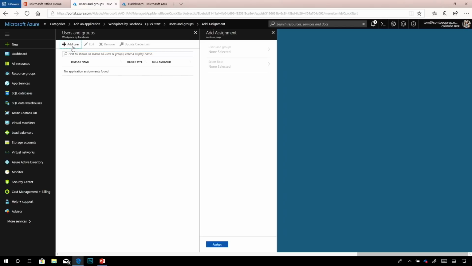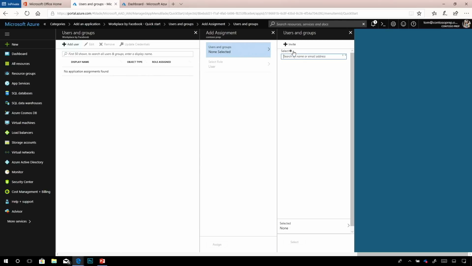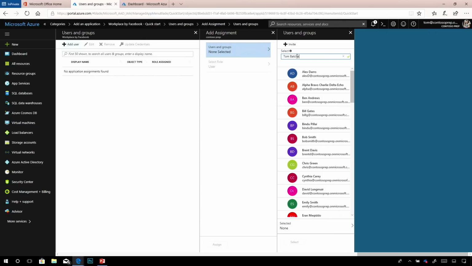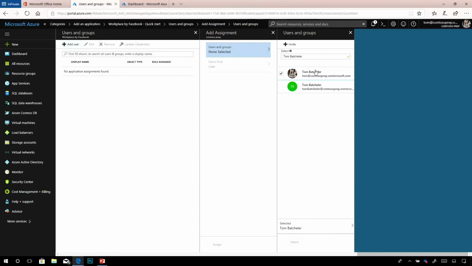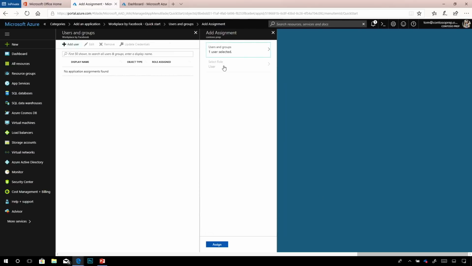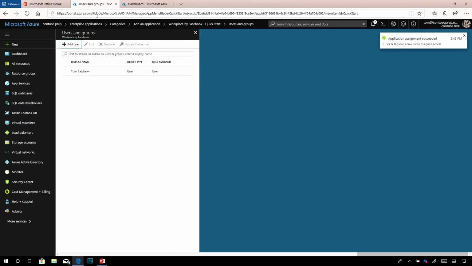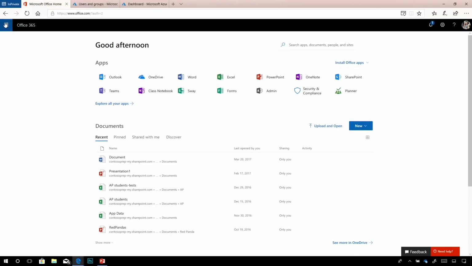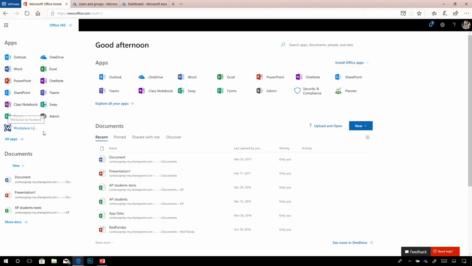I'm going to go in here and add a user for testing. I click Add User, go into Users and Groups, and I'm going to search for a name here. I'm going to search for myself, and I'm going to assign this user for testing. There we go. Now, if I go back to my Office 365 dashboard and open the app launcher, I can see in my app space here that I have Workplace by Facebook ready to go. I can pin that, I can work with it as if it was an application in my organization, even part of the Office 365 environment. And if I'd gone through the process of setting up single sign-on, when I click this, it would automatically authenticate me and sign me in to make that process simple and easy.